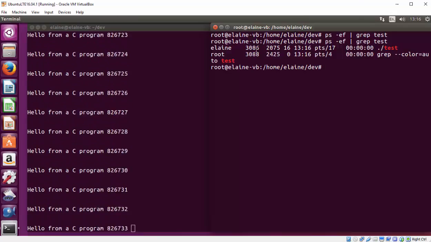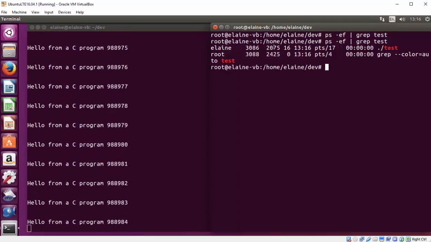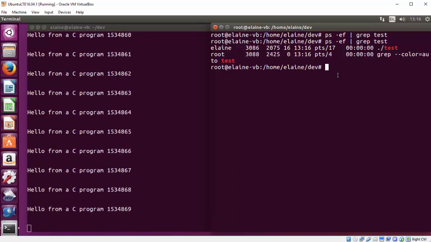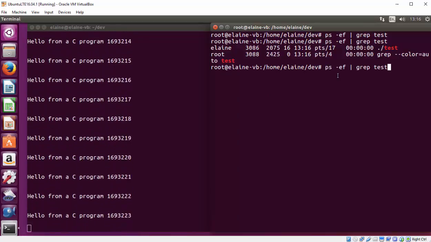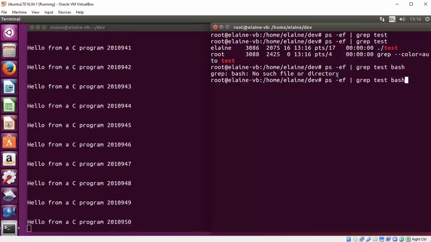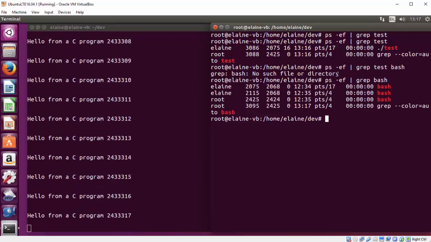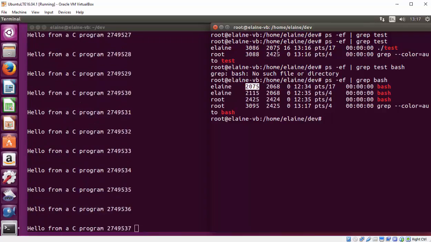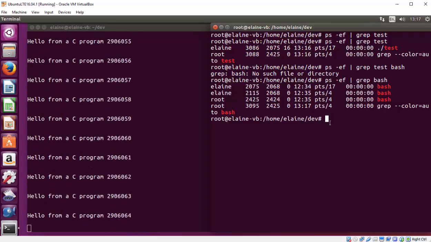So the parent process for that is 2075, which will be the bash shell that I mentioned earlier. So ps -ef grep, it didn't like me to do two at one time in this case, so I just have to do it that way, and you can see that bash is the terminal 2075, which is the parent of my process.